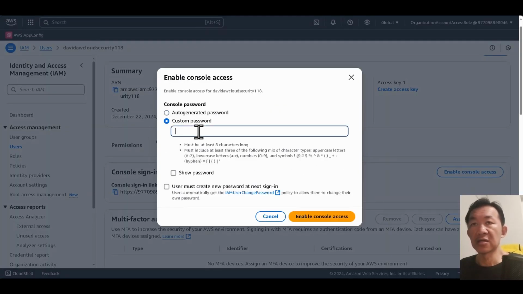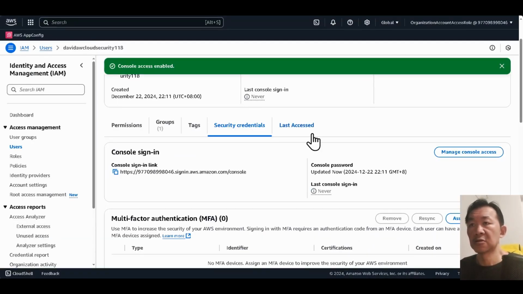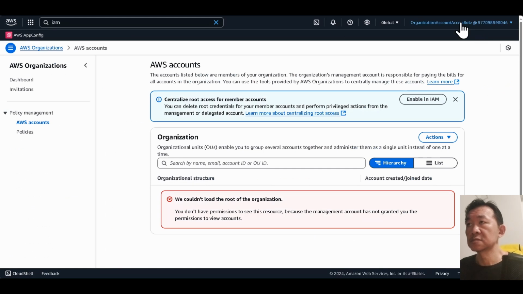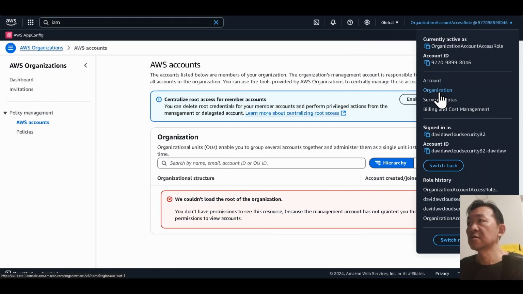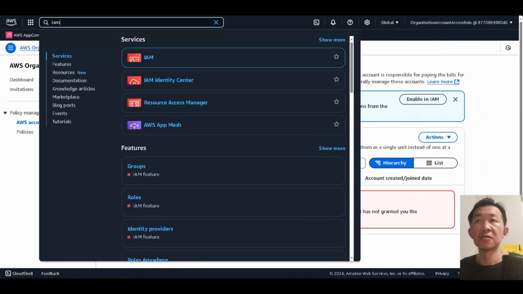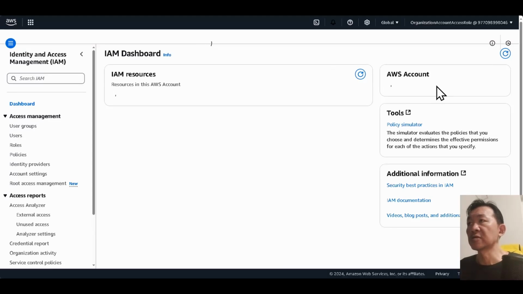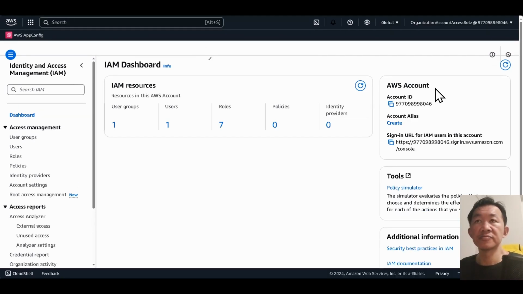Let's create the credential for it. Then to make it easier, I'm gonna make the alias the same.